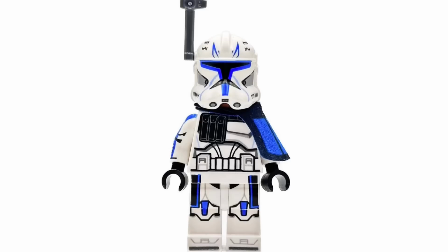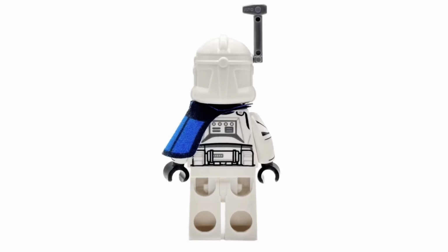And then we also have our first official look at the new LEGO Captain Rex minifigure. This will be appearing in the new UCS Venator, which we hopefully should be seeing official pictures of quite soon. Definitely looking really forward to seeing how that set looks. But overall, I think this minifigure actually looks really good. Seeing these better quality images of the minifigure has definitely made me think differently about this figure, and I think it does look quite good overall.